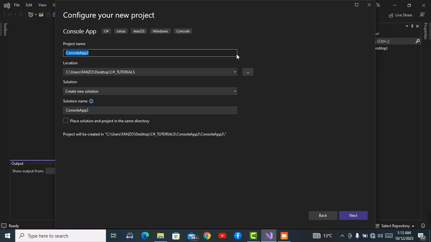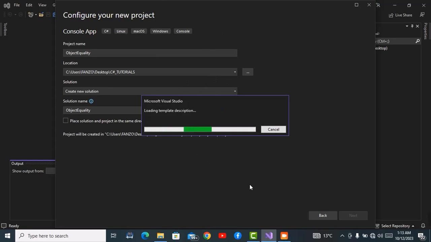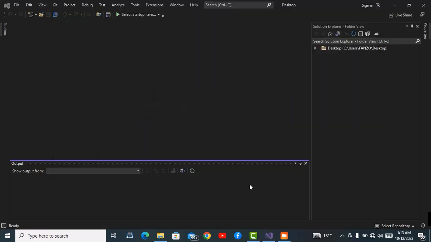Let me have a namespace and call the project name object equality. This will be the namespace. This is inside of the folder and we will try to upload this later today.